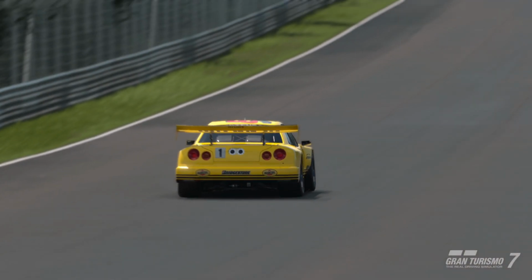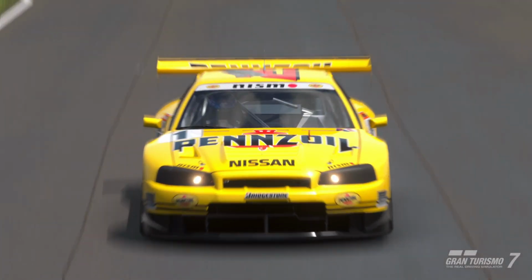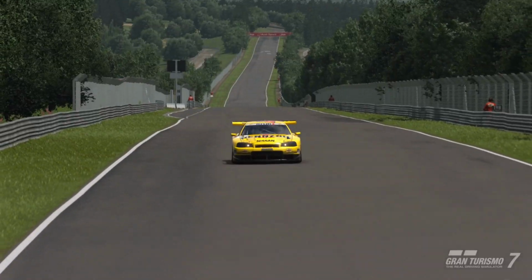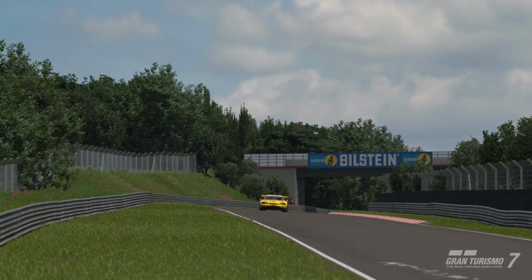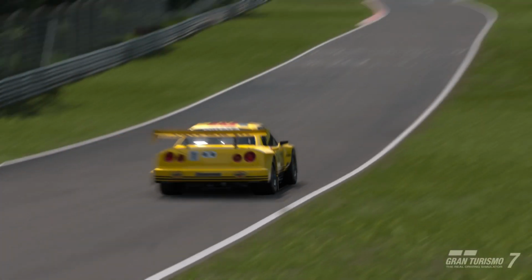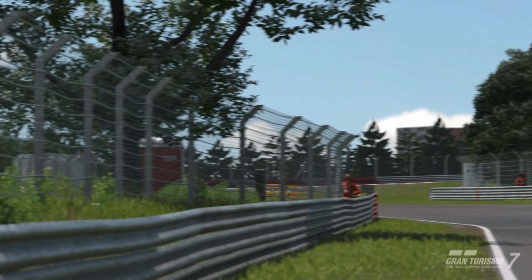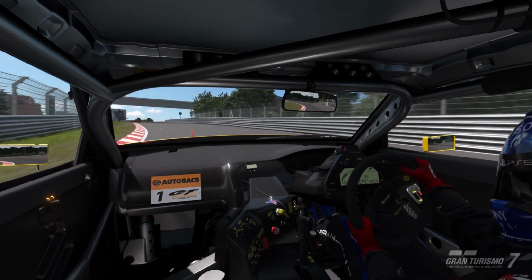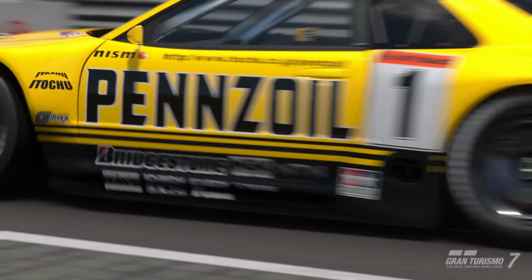The JGTC GT500 kit that this thing runs is absolutely stunning and looks better than any road going version ever could. It's more sleek. It almost looks like it sits on the ground in terms of its stance. I look at the R34 GTR as quite a bulky, quite tall car, and then you see their GT500 model and all of a sudden it looks absolutely fantastic. It looks really low, it looks aggressive, and overall it's just a fantastic and joyous car to drive in GT7.